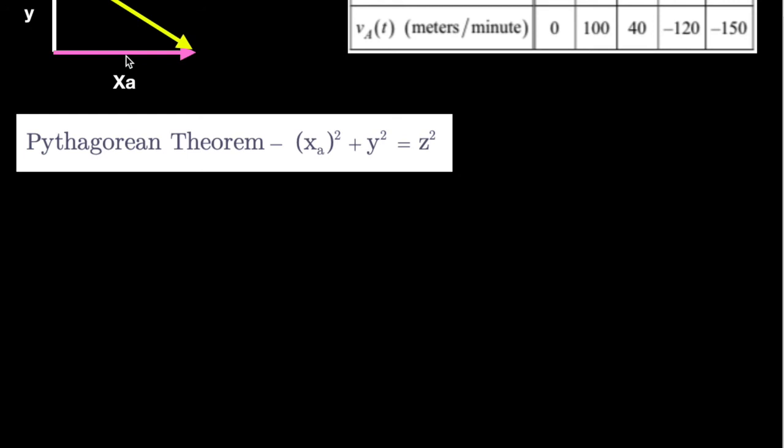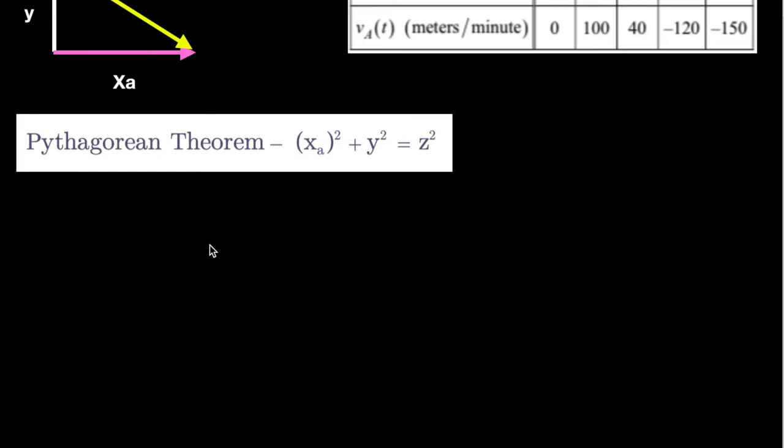train B. So we just found out that train B is going north. In part C, we know that train A is going east. So that's going to create a right angle, and because of that, we can make a right triangle and find the rate of z. So we're going to use the Pythagorean theorem, which is normally a squared plus b squared equals c squared, but in this case we're going to substitute the variables that we are using, which is x sub a squared plus y squared equals z squared.